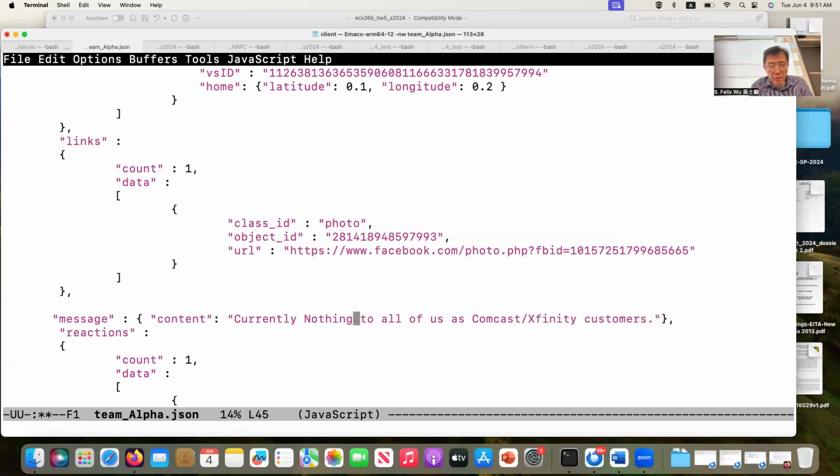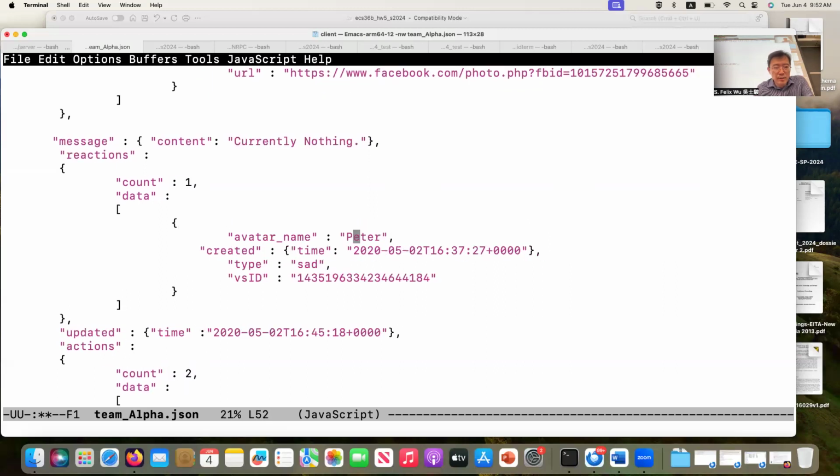Initially you want to have currently nothing, or if you have some idea, you can directly just program. So instead of typing into a nice interface such as Facebook, you're actually using the editor to edit your JSON.